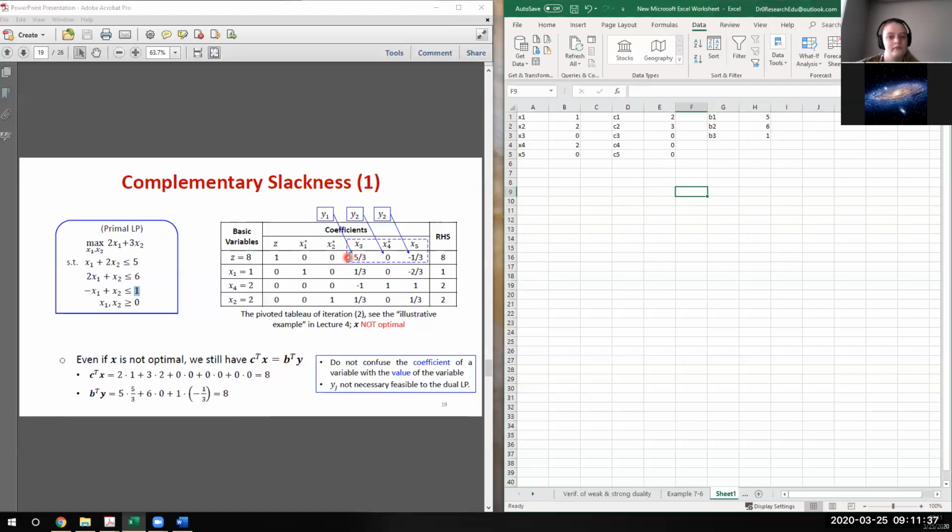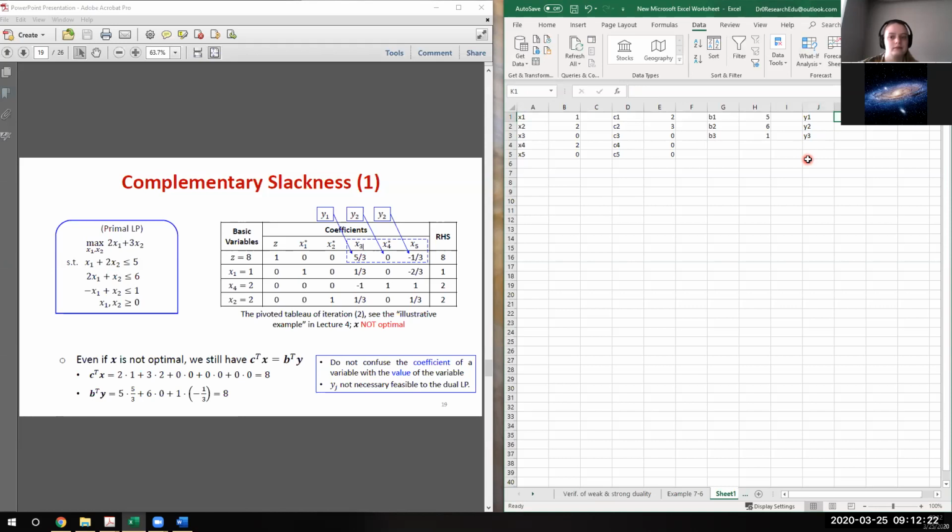I define the coefficients. Be careful. I'm saying the coefficients of x3, x4, and x5 to be y1, y2, y3. I just define them; I denote them, or I name this one to be y1. I name this one to be y2. I name this one to be y3. And let's see what's gonna happen. By the way, be very careful that these y1, y2, y3 are the coefficients of x3, x4, x5. They're not the values. Do not confuse the coefficient with the value. They are very different. And let's see, if I define y1, y2, y3 in this way, what's going to happen?